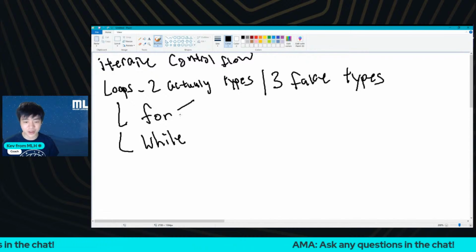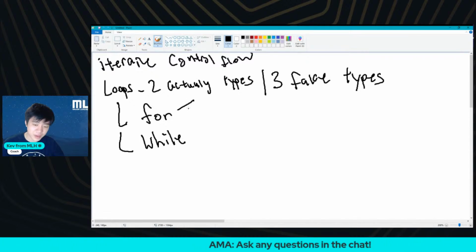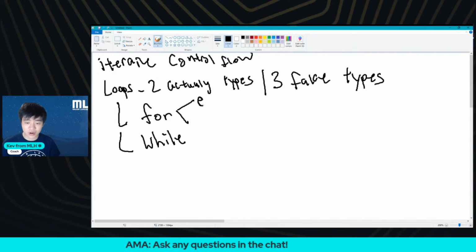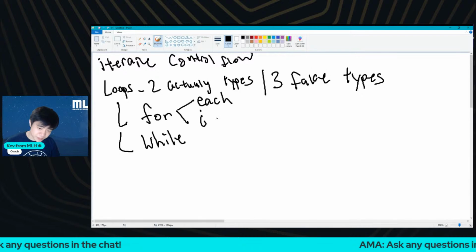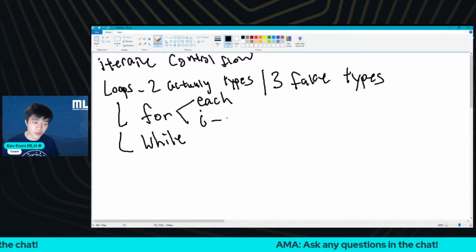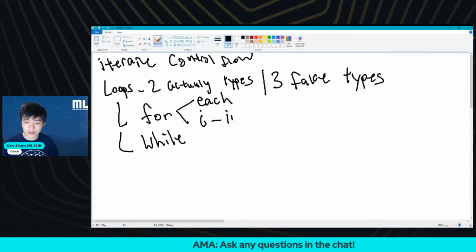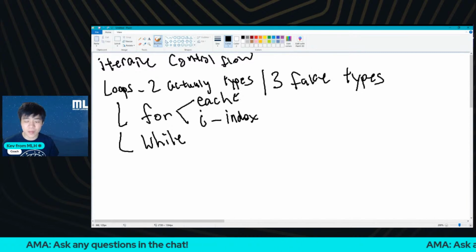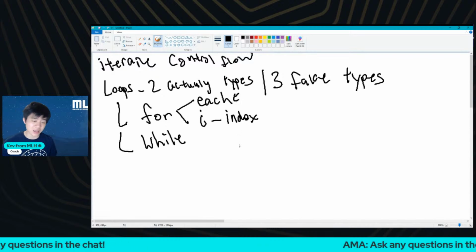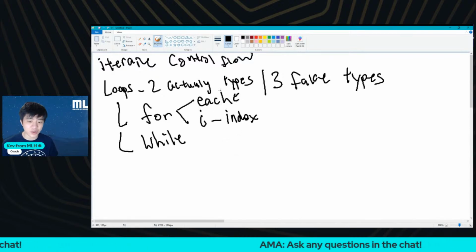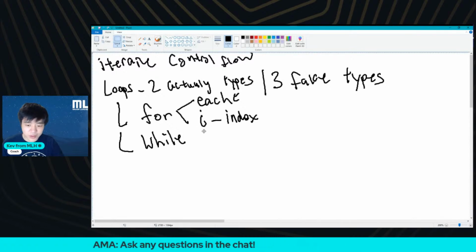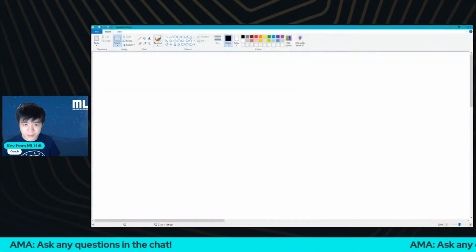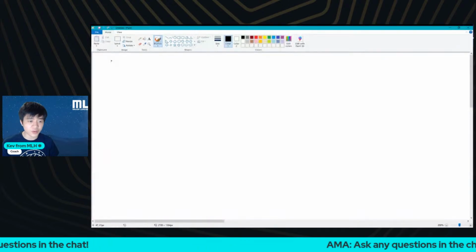But for loops are then broken into two cases generally. In Python, we have something called a for each loop and then a for i loop. For i is like in most of your programming languages, it does your indexing, so it's an index-based loop. For each loop is more unique to Python because of how high-level a language it is. It allows you to iterate through each object. While the while loop is your standard good old while loop. So with that being said, we're going to take a look at the for loops first.